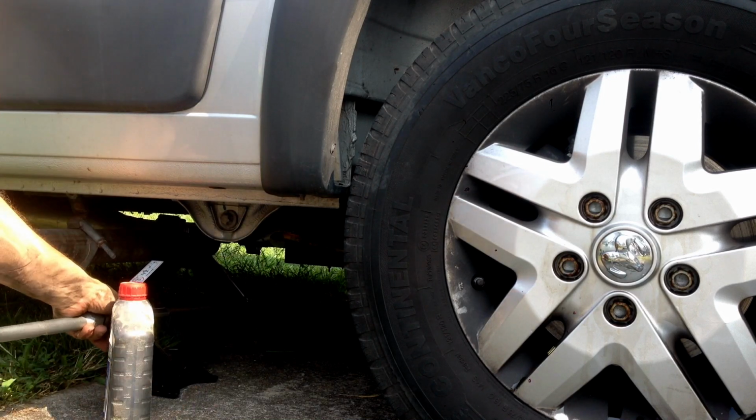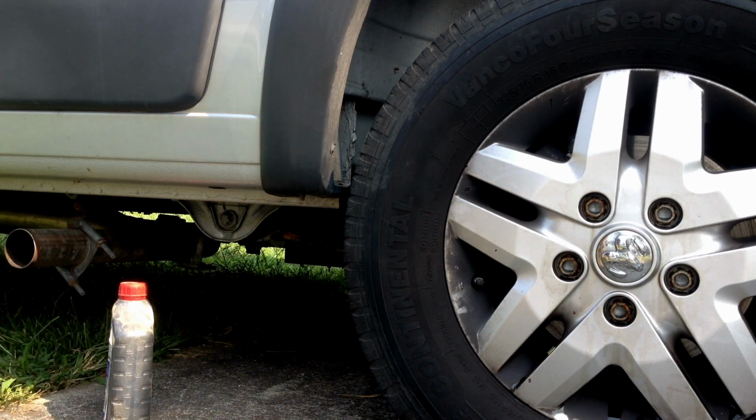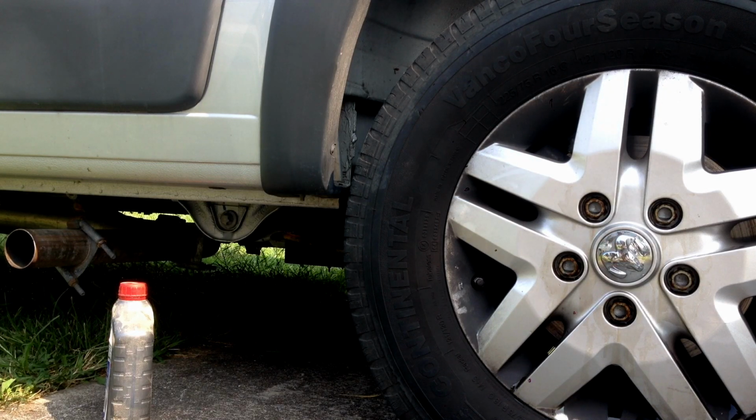Okay. Anybody can do that. Well, I say that, but maybe not everybody wants to do that. Alright, I'm going to pause it and we're going to have a look at the jack point on the other side next.